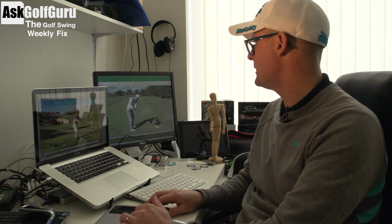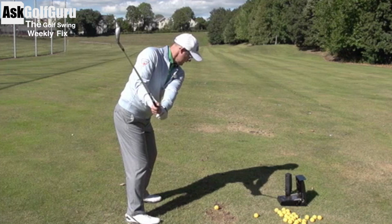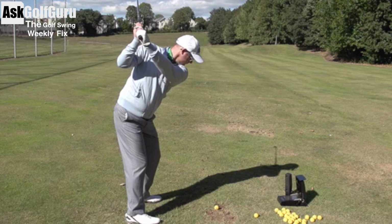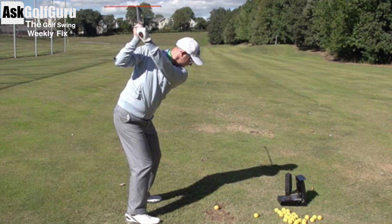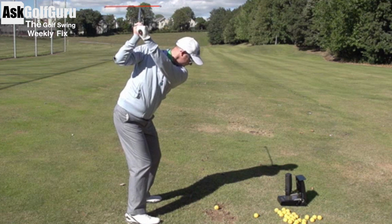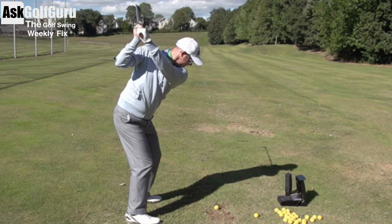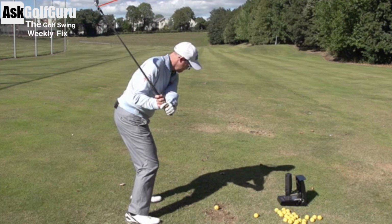So look, if we bring mine into play here, what I want you to try and feel, if we take me up to the top here, what you're going to notice, if I just draw a line on the top of the head here, is that my club tends to fall back. It tends to fall back towards my back. It also then tends to come down my back. So basically it's tracking this line coming down my spine line, round the top of my back as it starts the downswing.